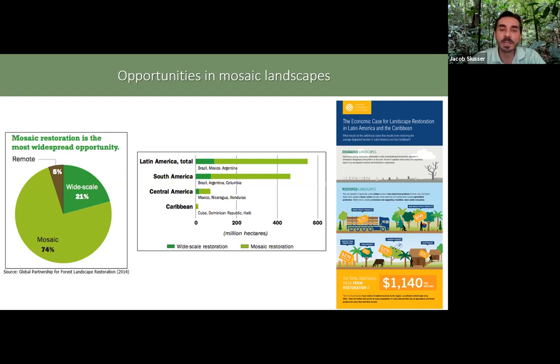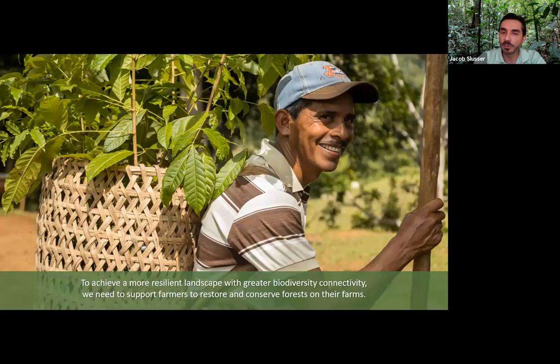And then if we take a look at the graphic all the way on the right from WRI, restoration in agricultural landscapes via agroforestry practices can really help forest restoration commitments, but they can also really improve economic development and poverty alleviation. And historically, conserving forests in protected areas has created important islands of biodiversity, but restoration in agricultural landscapes is also needed to maintain ecological connectivity.